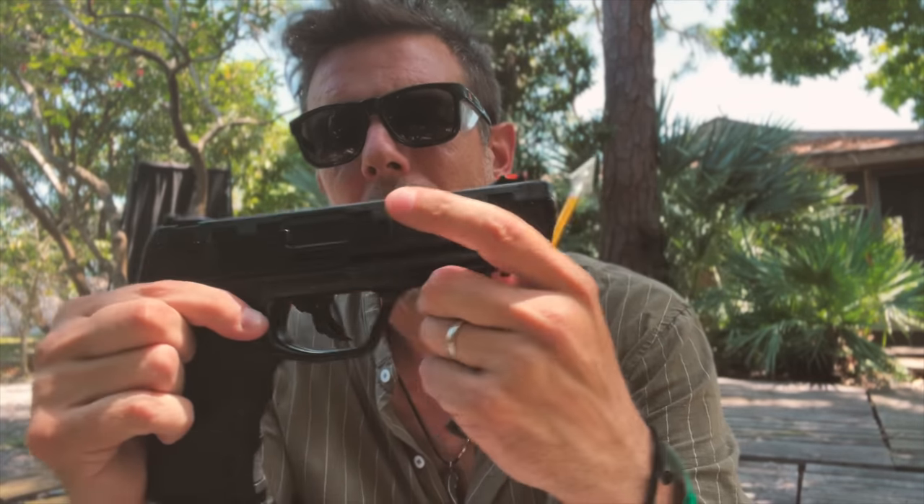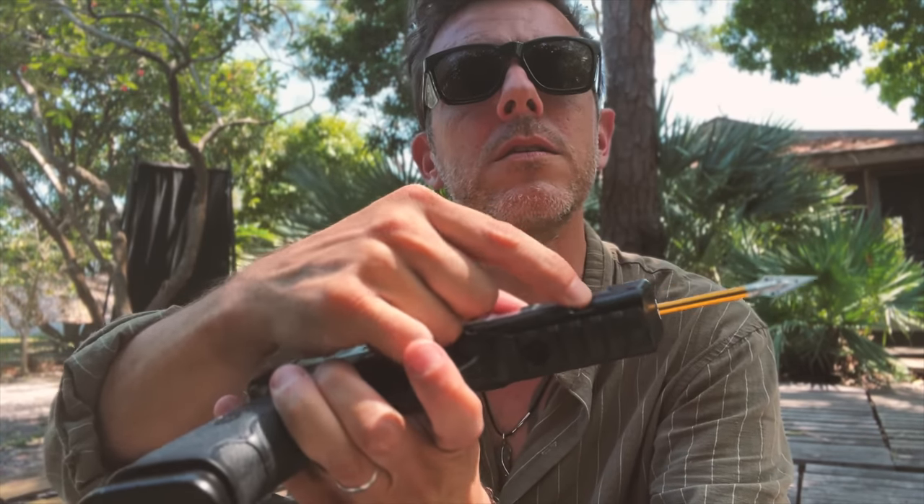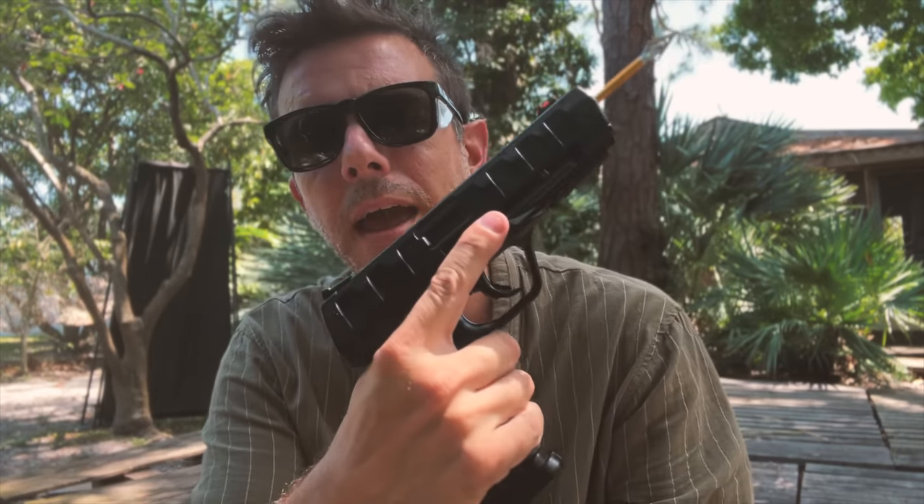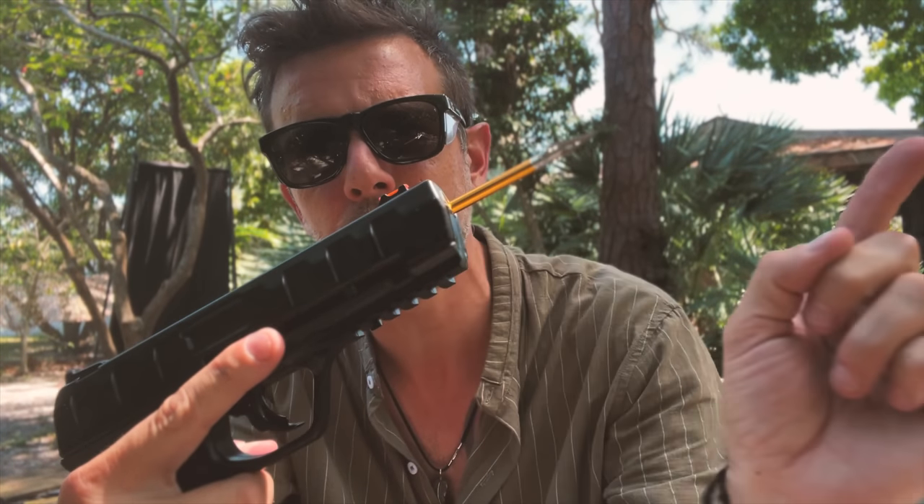Now for the Bravo 1.50 or any type of Glock-style gun like the HTP 50, what I want to try — and this is very experimental, so don't try this at home until I've tried it and it has gone well — I want to try to muzzle load the arrow first, and then load the balls. This holds six, but I'll load five because I think the arrow should be in the chamber where the first ball goes. So I have five balls in here and the arrow. We will see if the arrow shoots first and then we can continue shooting the balls — that would be definitely an ideal defense system.